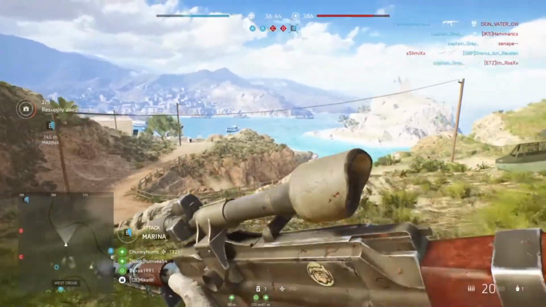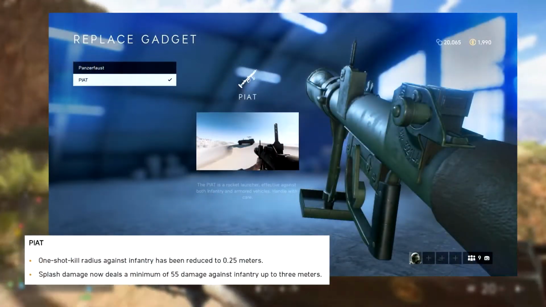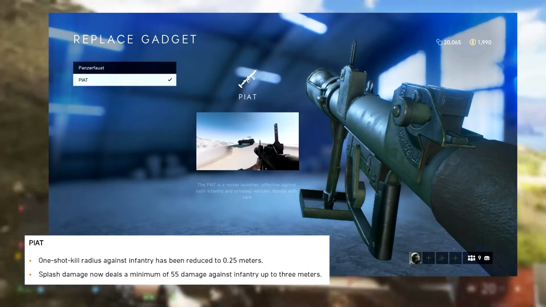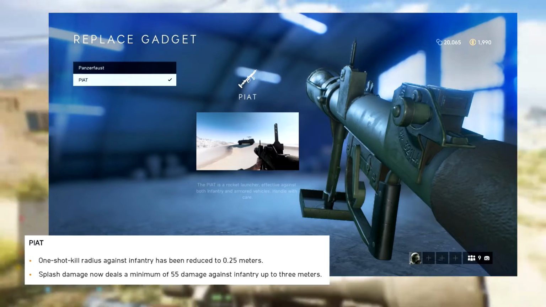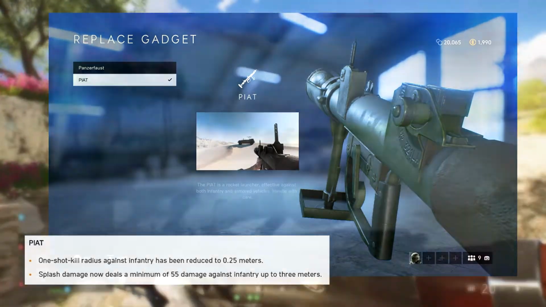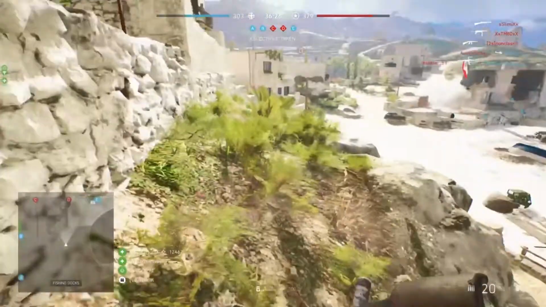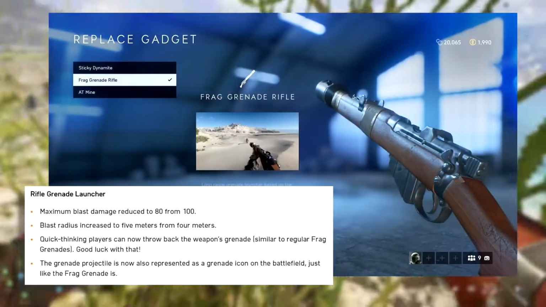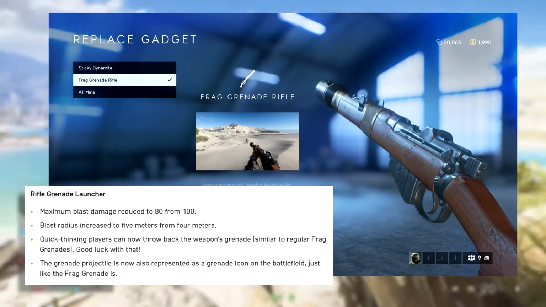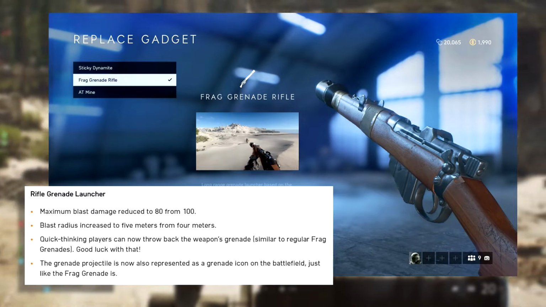The PIAT also got some noticeable changes, being that the one-shot kill radius against infantry has been reduced to 0.25 meters, and the splash damage now deals a minimum of 55 damage against infantry up to 3 meters. And another assault gadget being changed is the rifle grenade launcher, which now has a maximum blast damage reduced to 80 from 100, and the blast radius increased to 5 meters from 4 meters to counter this blast damage change.